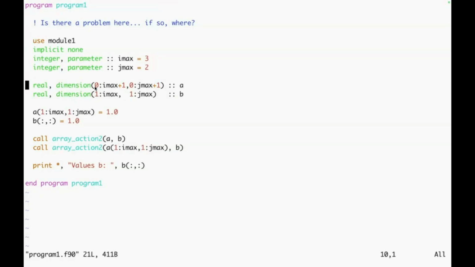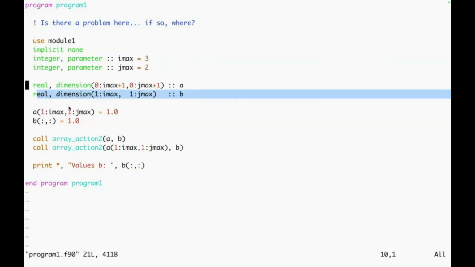So A is starting at 0 and going to the maximum size, Imax and Jmax, plus 1 in each of its 2 dimensions. So these are just 2 parameters that we've defined to say how big the arrays should be. So 0 to Imax plus 1, 0 to Jmax plus 1.